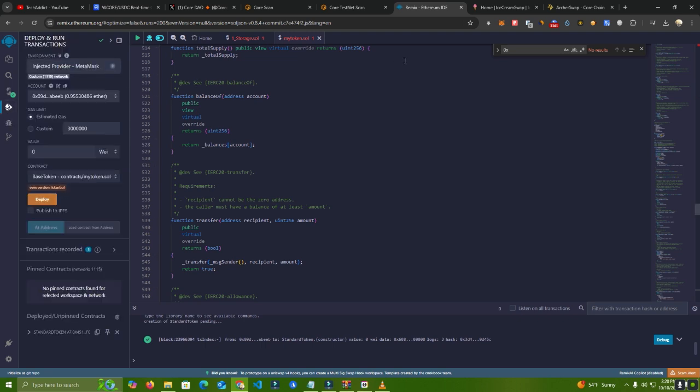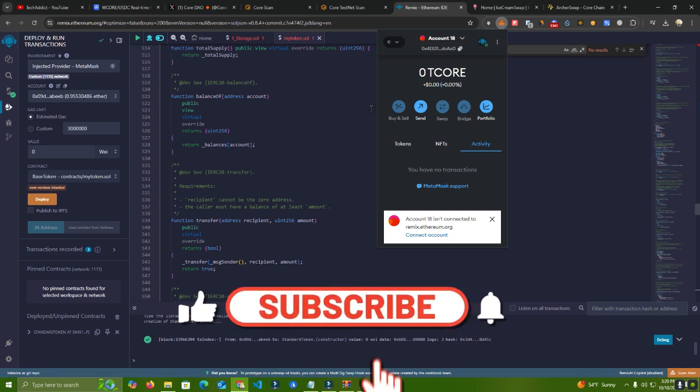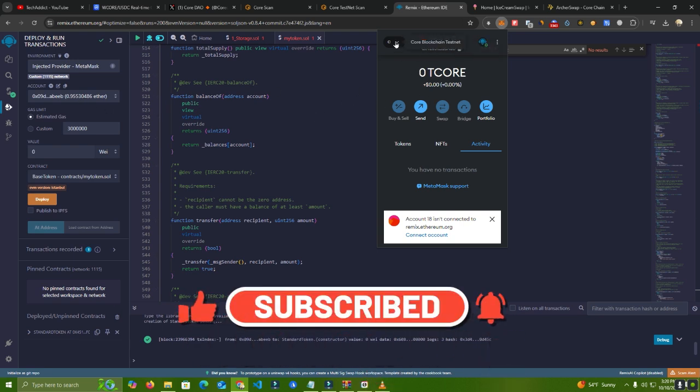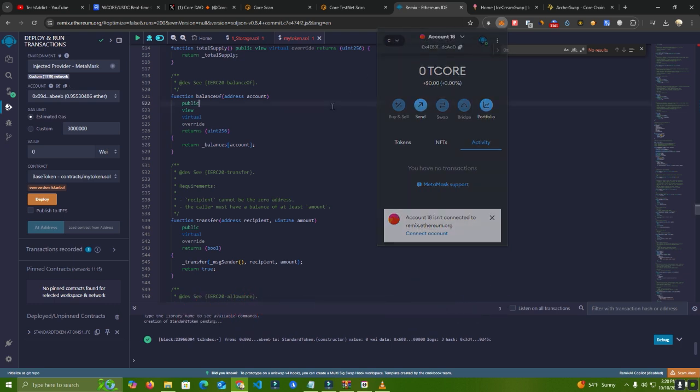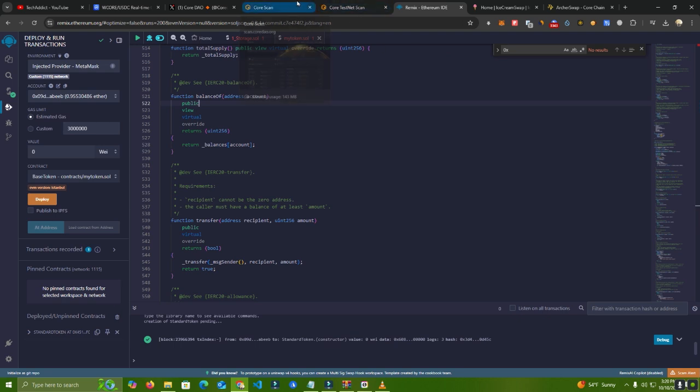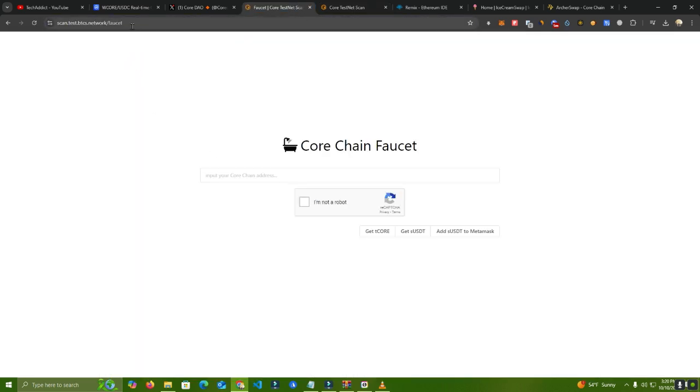Here make sure to select the correct wallet. I'm gonna do this on Core Network, but you can do this on mainnet, or you can just go ahead and play with it on Core Network. I'm going to show you how to get some Core on the faucet. So you go to this website, which I will leave in the description as well, so you can get some test Core tokens just to play with the contract before you deploy on mainnet.